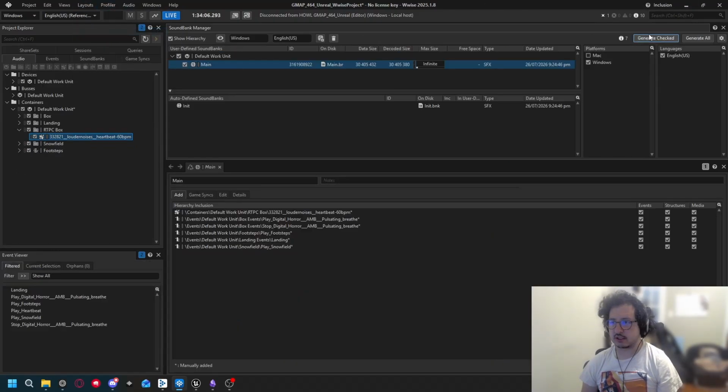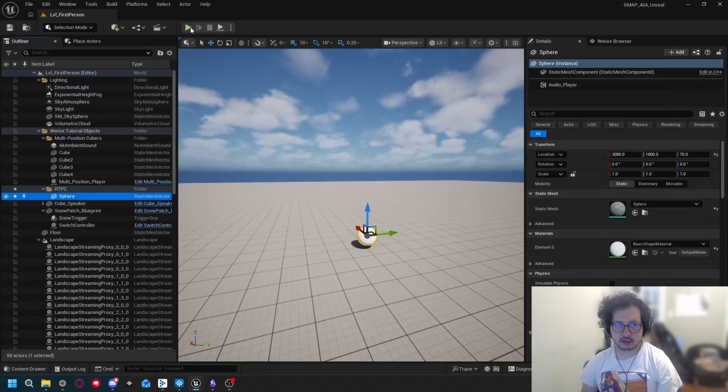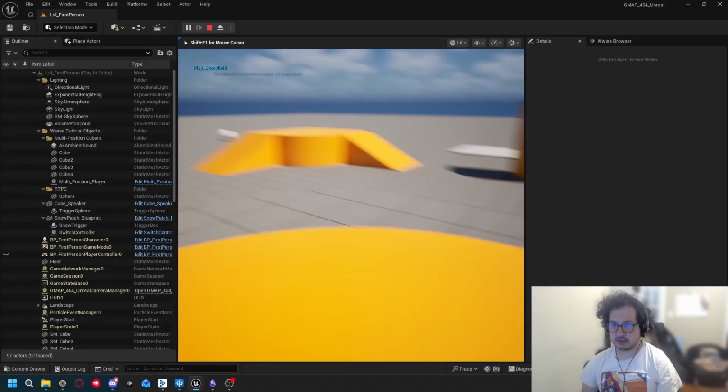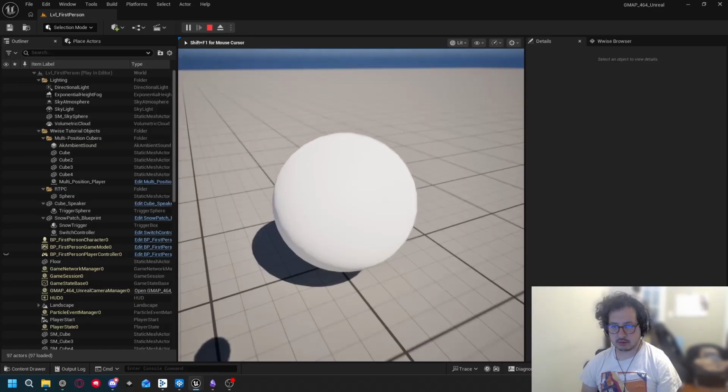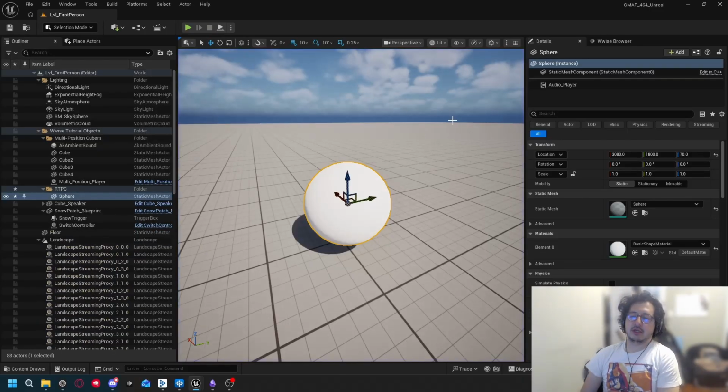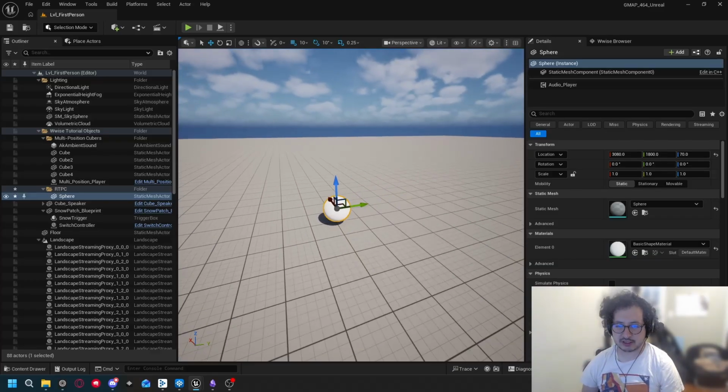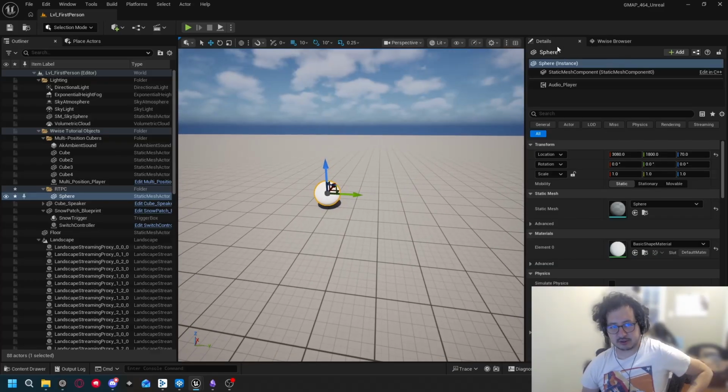Let me go to layout, soundbanks, generate soundbanks, save. Now we shouldn't hear it. Perfect. Okay, that gives us an area so that we are not always listening to the heartbeat, but with a heartbeat you probably would be listening to it from far away. This is just a good example of a heartbeat.